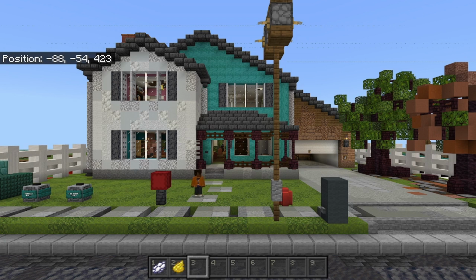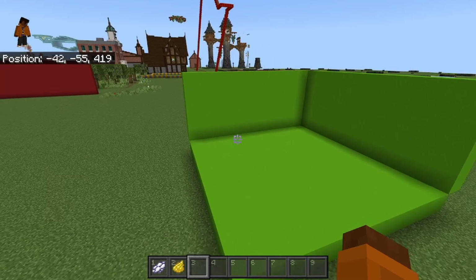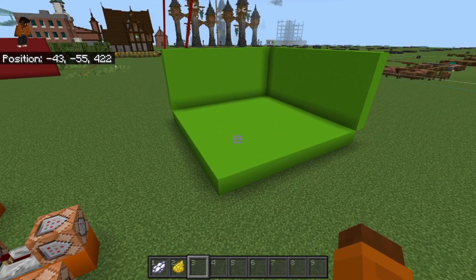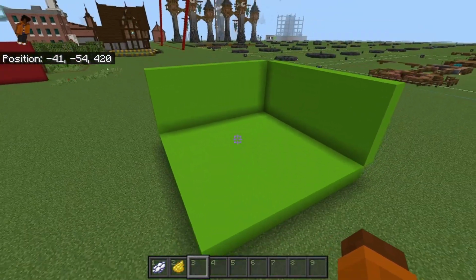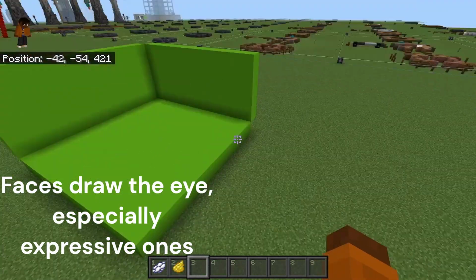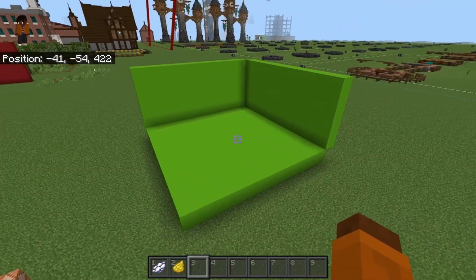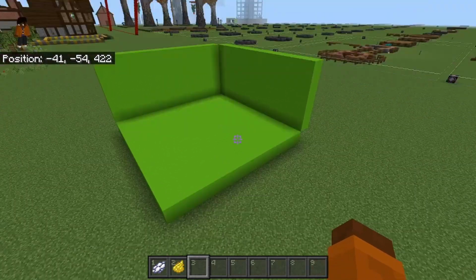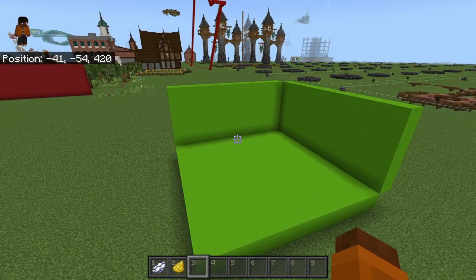So first things first, we're gonna need a green screen. All right. So for our green screen, I made this thing. In real life, you can just use a normal green screen. But yeah. So the first part of thumbnails is getting yourself or a human person in there. So I'm going to be making a Minecraft thumbnail using Minecraft Windows 10 Edition. But you guys can use real life.